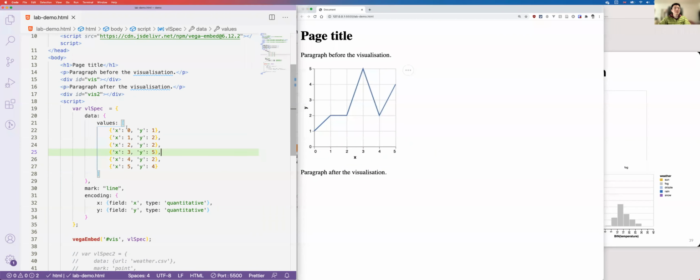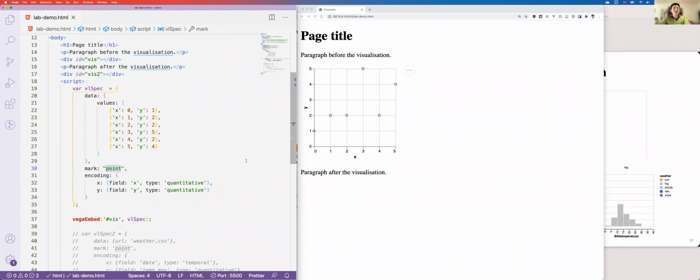These are the points we have. In this case, we're using line, so they get connected. For example, I can change this to a point, and you can see now it becomes points. If you use line, they get connected. So this is creating our first visualization.